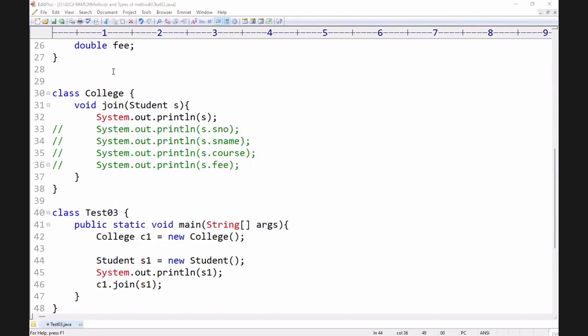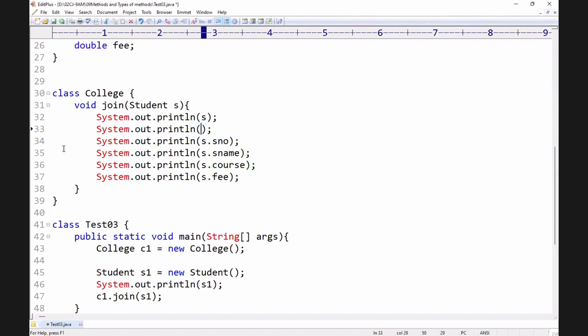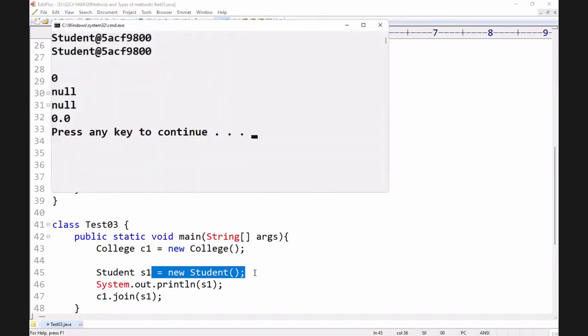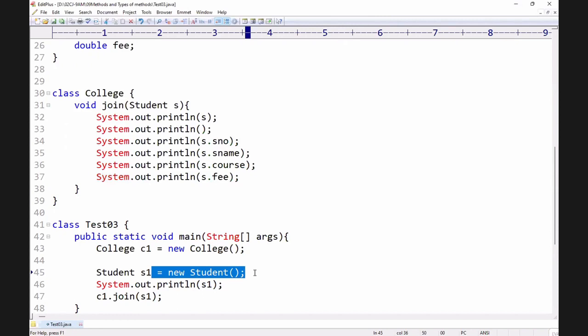Control 1, compile, control 2, we are getting the same reference. Then I am reading the values available in the object. When I read values available in the object, we will get the same values available in the passed object only. Control 1 and control 2: 0, null, null, 0.0. Okay.